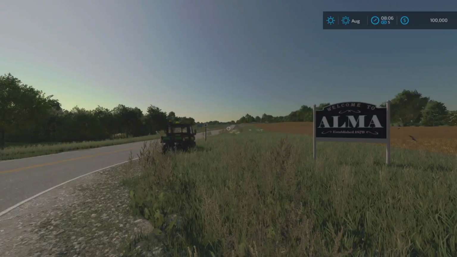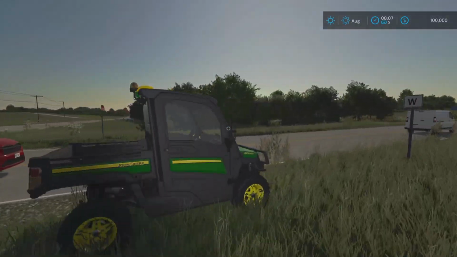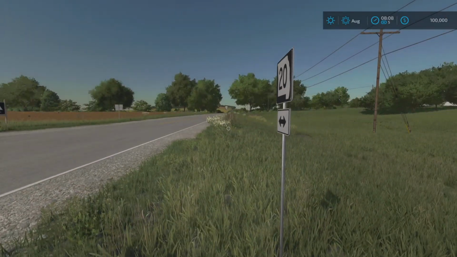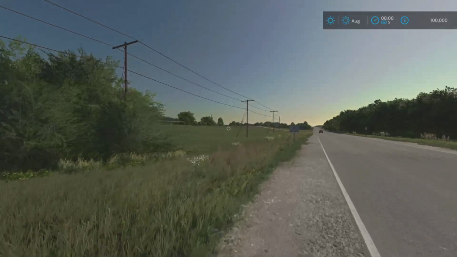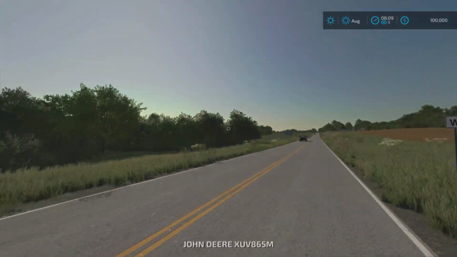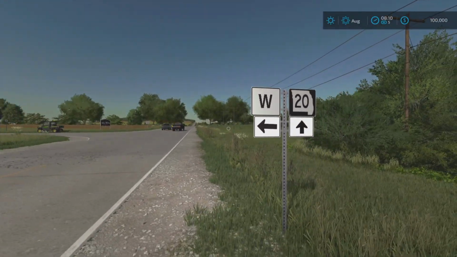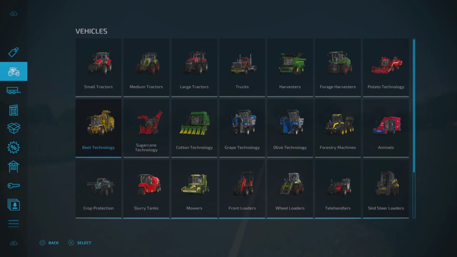So yeah, let's get to the tour. So we spawn here at the sign, welcome to Alma, established in 1879. We have our West Point sign. I like pointing out the signs and seeing how good they were. So this is very nice. So we have Missouri Highway 20, which is this road right here, which is, again, very accurate to what is in Middle America, where you have state roads which direct you to your location.